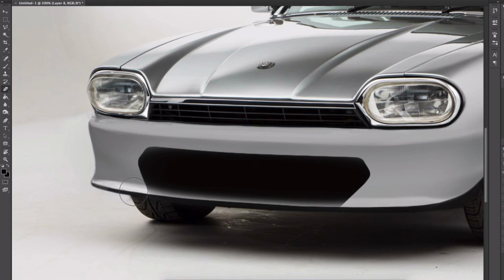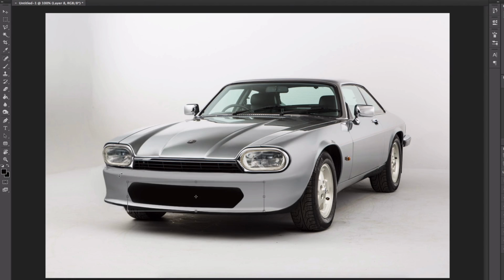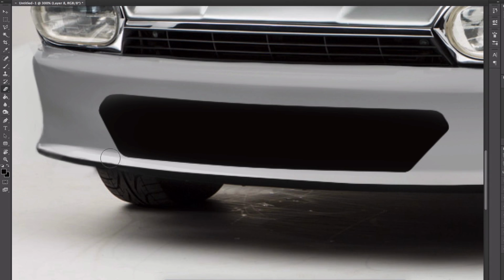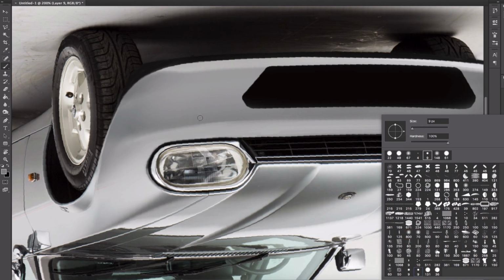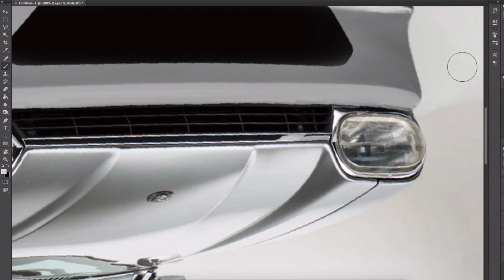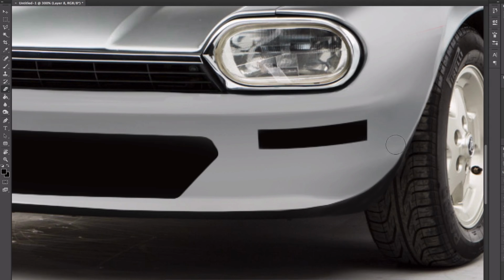Now, while I'm gonna do all these changes, I still want to keep some of the vintage feel to this car. So that's why I'm gonna add some wire rims to this car. I think they will fit this car perfectly, because to me the wire rims are very British, and it kind of symbolizes the British racing heritage. You got them on the MGBs, the Triumphs, and even the E-Types. And I want to carry that over to the XJS as well.